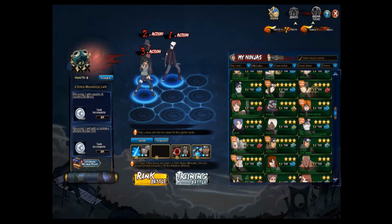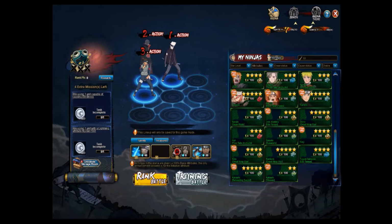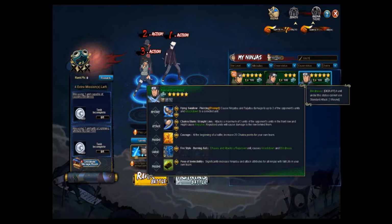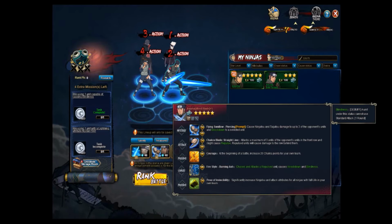So I do need a replacement for Shisui. Maybe Mifune. Or no, let's go with Asuma Windblade. There we go. Get some Asuma Windblade going up in here. He's basically the same thing as Shisui.